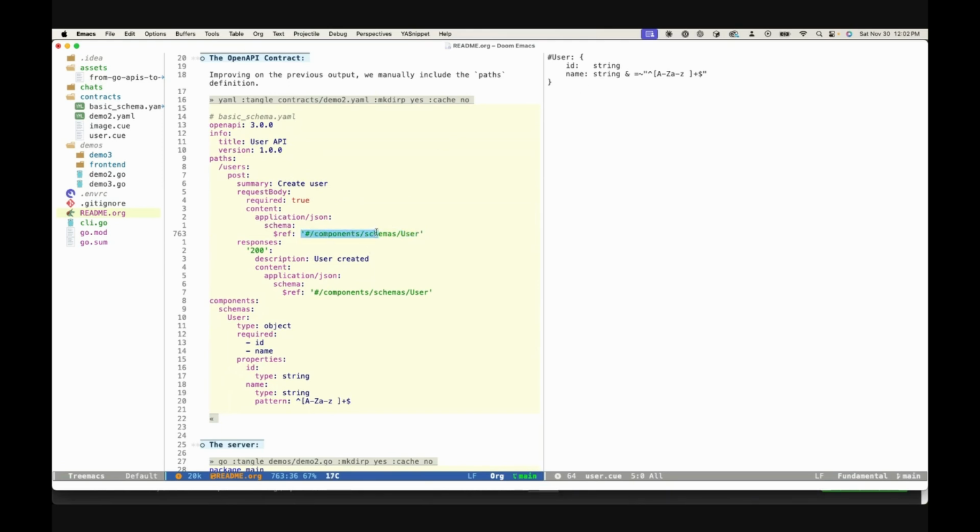And then this ref here, it's like a link. So this ref is pointing to this location here. You can actually tell: component schemas user, component schemas user. And then we have the same type definition that we saw in the console.